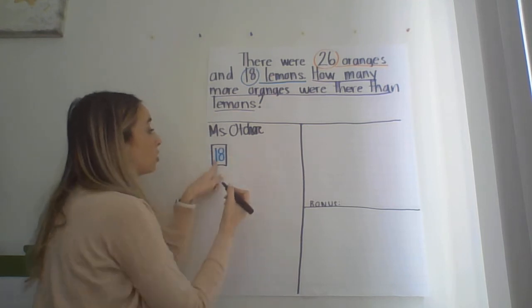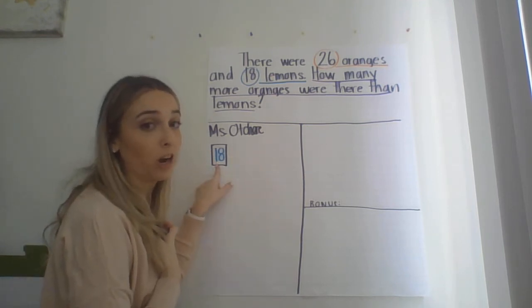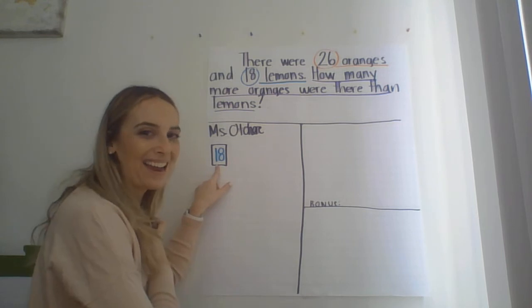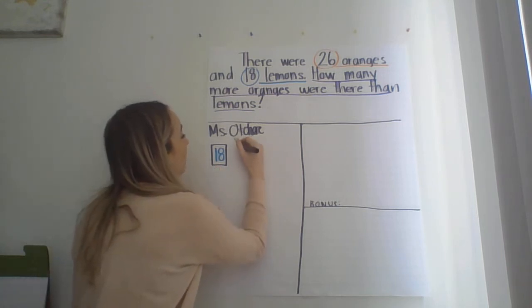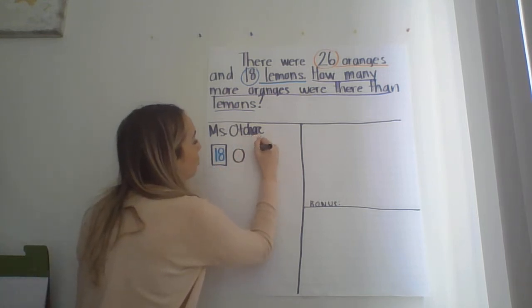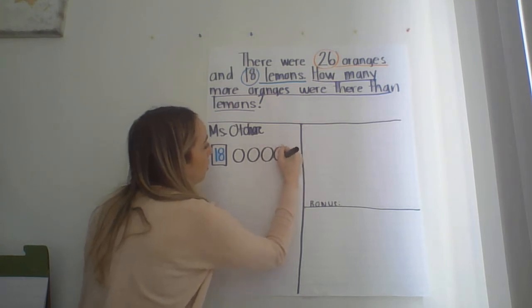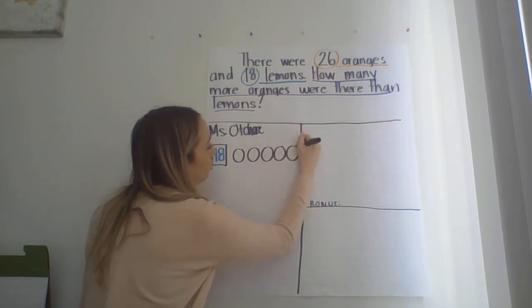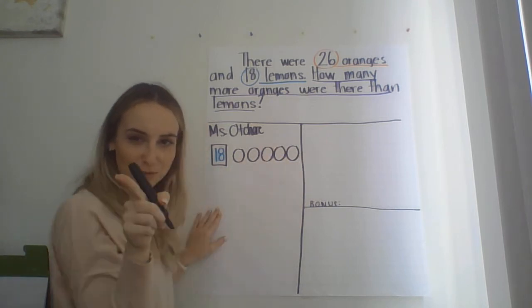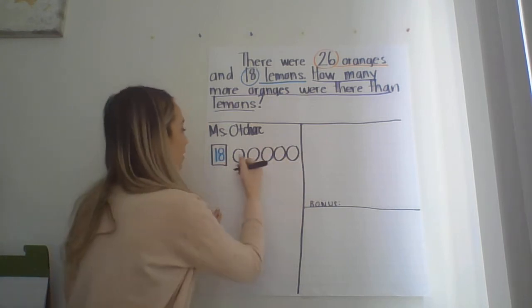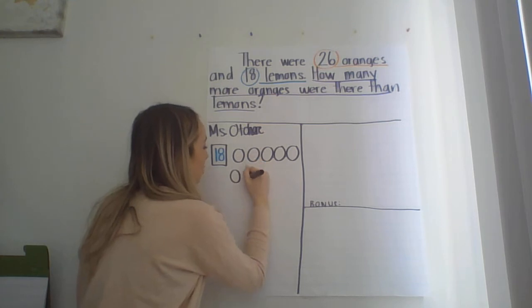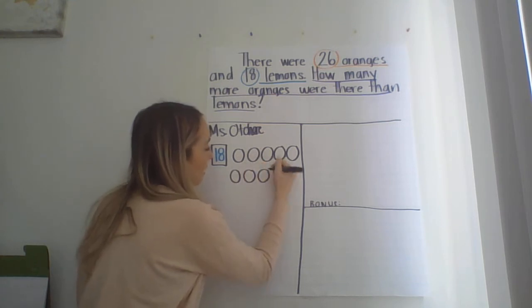So she decided to count on until she got to 26. Count with me. So we're counting on from 18. Hold it in your heart. Get ready. 18, 19, 20, 21, 22, 23. Let me see that you're still counting with me. Didn't get tricked. 24, 25, 26.